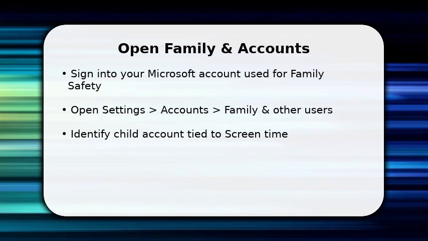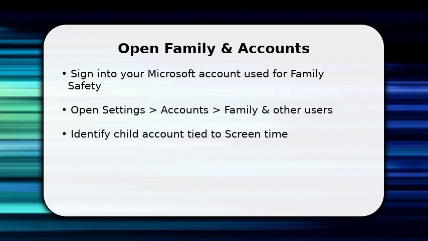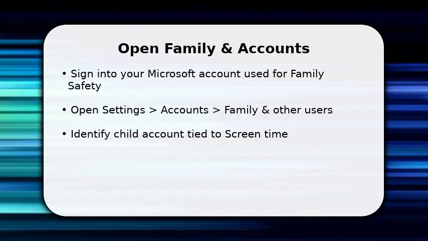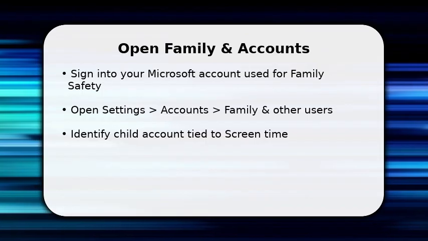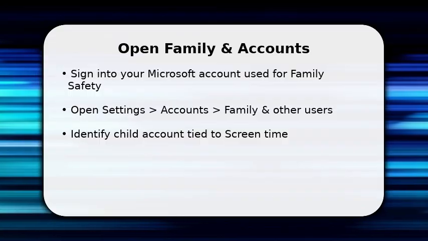Enjoy the video. You start by signing into the Microsoft account that manages screen time. This is crucial because changes must come from the family organizer. Once signed in, open Settings, then Accounts, and choose Family and Other Users so you can see linked child accounts. Make sure you select the child profile that shows screen time limits. Don't skip verification prompts. They confirm you have permission to edit controls.